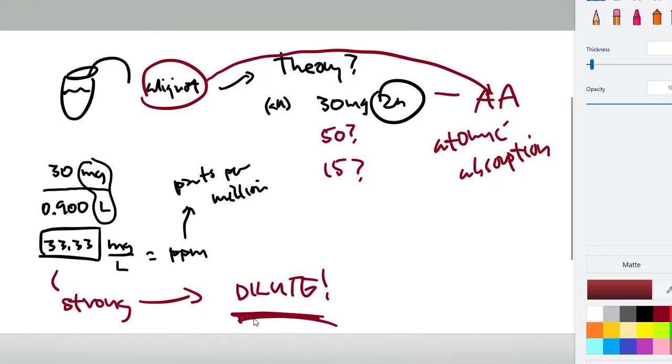So how do I dilute it? Well, that really corresponds to the atomic absorption again. The AA is made a different way depending on the metal that it's looking for. Some metals are easy to see, some metals are not. Some metals I need really high levels in order for it to see it, and some metals I don't need the concentrations large at all. They can be less than one part per million if they want to. That's just something that I don't really know until I look up settings for the atomic absorption.